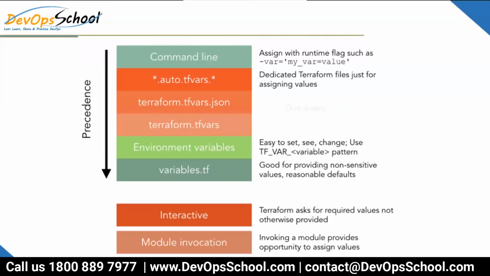Now the question is, okay, when I set an environment variable, how will Terraform differentiate it from the normal variable which is set for the system? So the answer you have on the screen itself. Any variable which you want to use in the Terraform program, you must set with TF underscore var. Will you remember that? This one, on the right side, that answer you have. So you must use TF underscore var. Will you remember that?